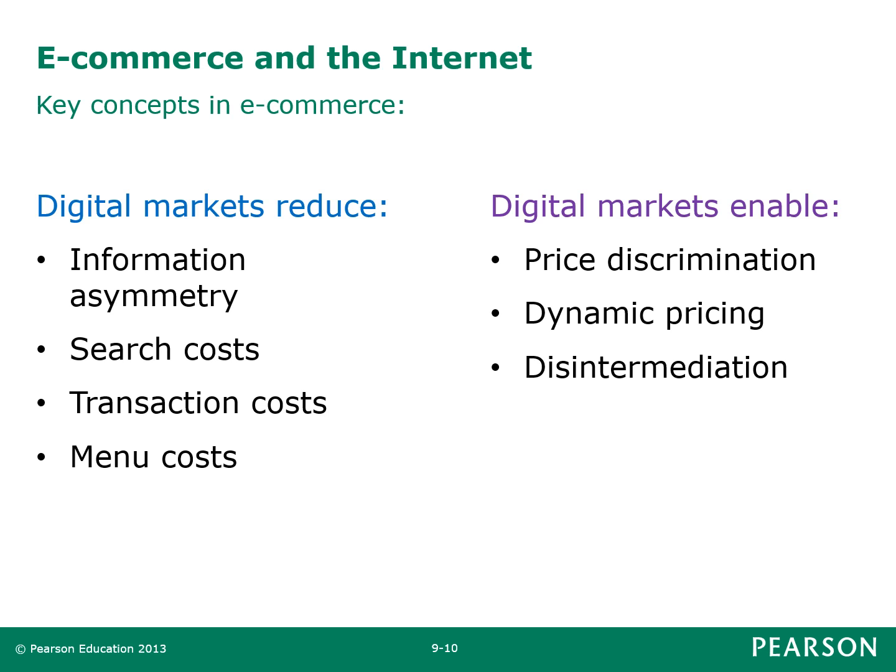The term here originates from the catering business. When a restaurant changes its prices, it has to design and print new menus that cost money. From technological aspects, digital markets enable price discrimination. This means selling the same goods or nearly the same goods to different targeted groups at different prices depending on evaluation of customer profiles and how much he or she can pay. Dynamic pricing: the price of a product varies depending on demand, characteristics of the customer, or the supply situation of the seller.